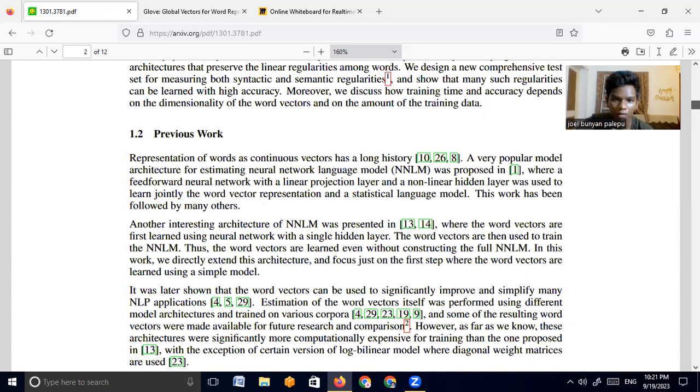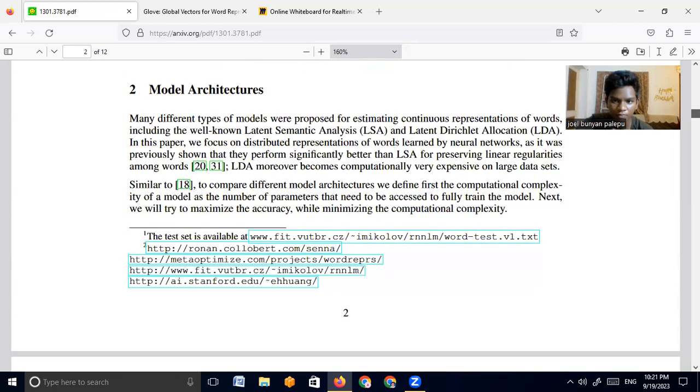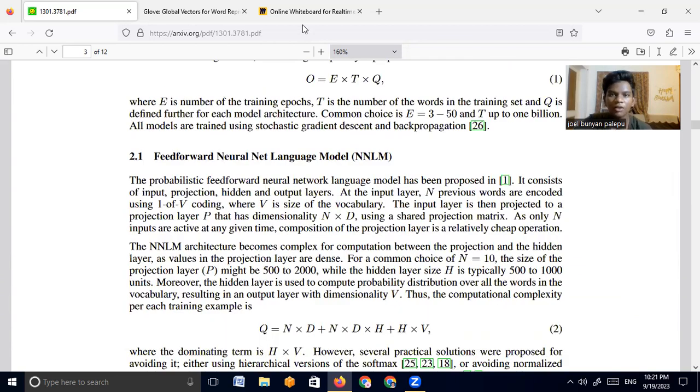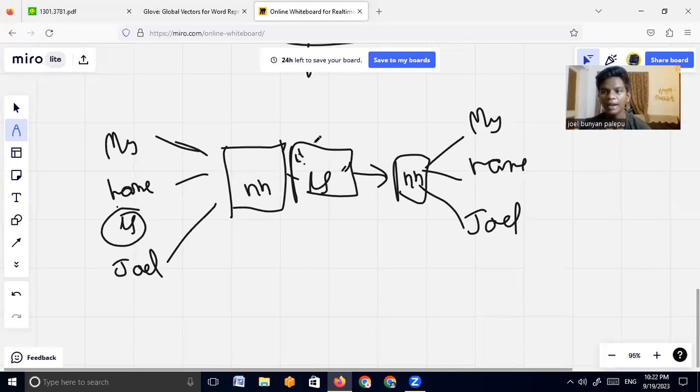Previous model architectures. So I think the main difference between word embeddings and the Word2Vec model is that in normal word embeddings, the one I've shared above, we are just going to predict the next word. So we will only be having the relation between the current word and the next word. Whereas in Word2Vec, we will have some type of contextual ideas.